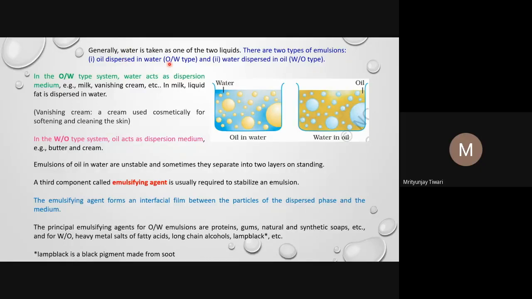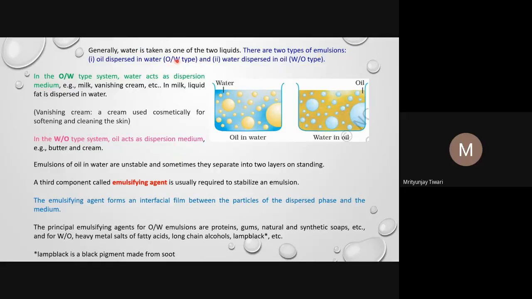So, oil in water. What we know is that oils do not get dissolved in water; they are immiscible with water or very partially miscible with water. So when oil is mixed in water, and the oil acts as the dispersed phase, then we call it an OW type of emulsion. It means oil dispersed in water, OW type emulsion, and the second type is water dispersed in oil. In the other case, one can disperse water into the oil, and that is called a WO type of emulsion. So OW type emulsion, WO type emulsion.